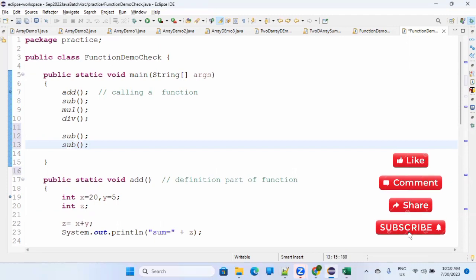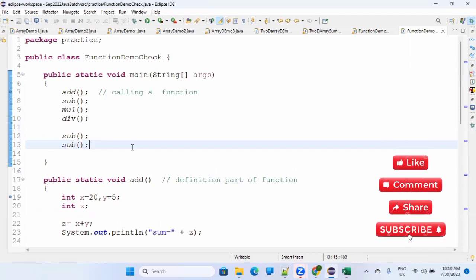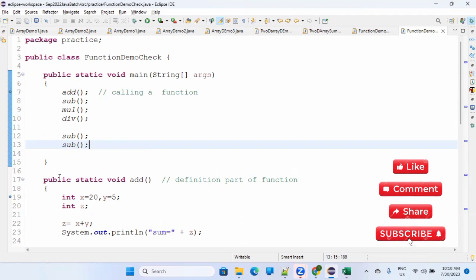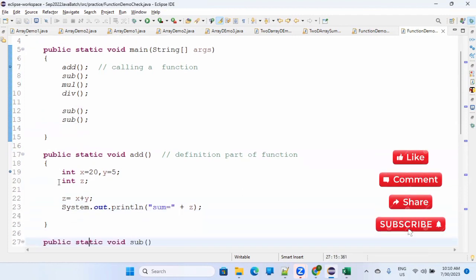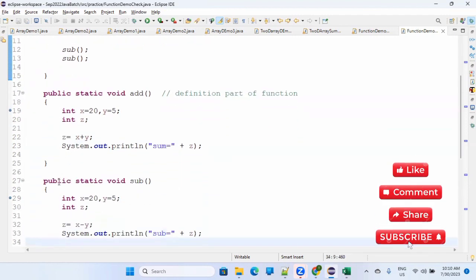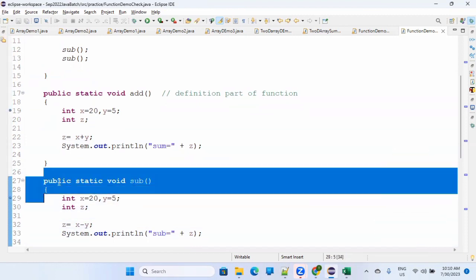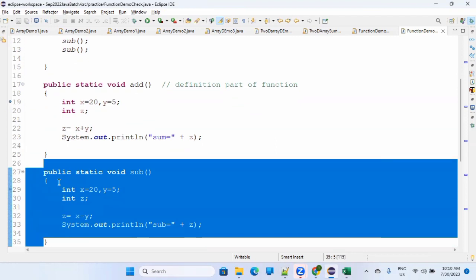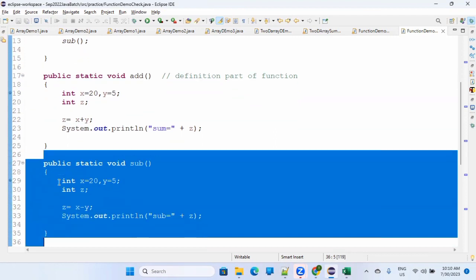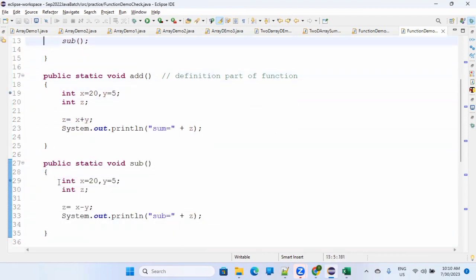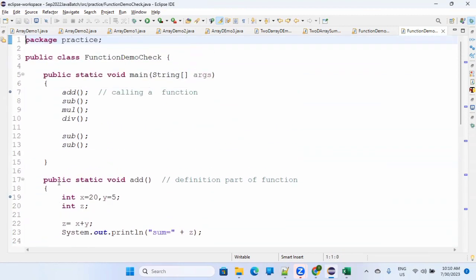So it is reducing the number of lines now, because you make a code block, let's say subtraction, and you're using it again and again. You just have to call this and it will do the same thing again and again. You don't have to write this code again. You just write it once and call it as many times as you want.